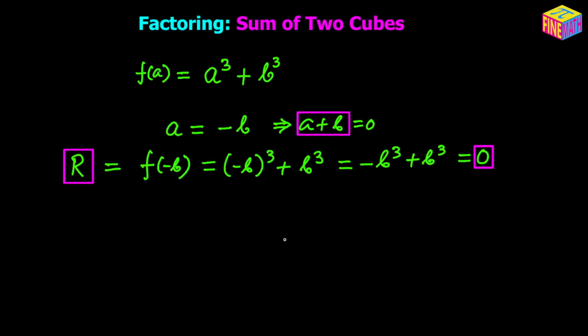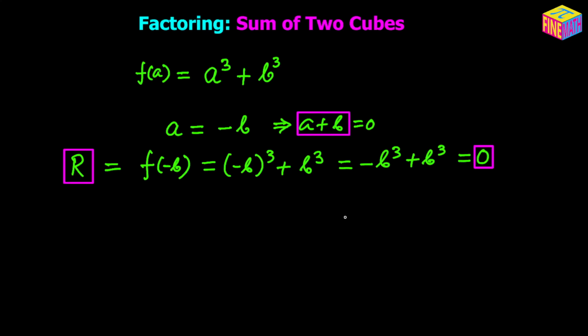That means we will get a quotient which will be the other factor. So if we multiply this divisor, a plus b, by the quotient, then the product of the divisor and the quotient will give us the original expression because there is no remainder, right? I have already created a detailed video on the remainder theorem, and I have another video on the factor theorem. Feel free to watch both of them. I will provide the link in the description, and from there you will know how to calculate the remainder when an expression is divided by a certain expression, right?